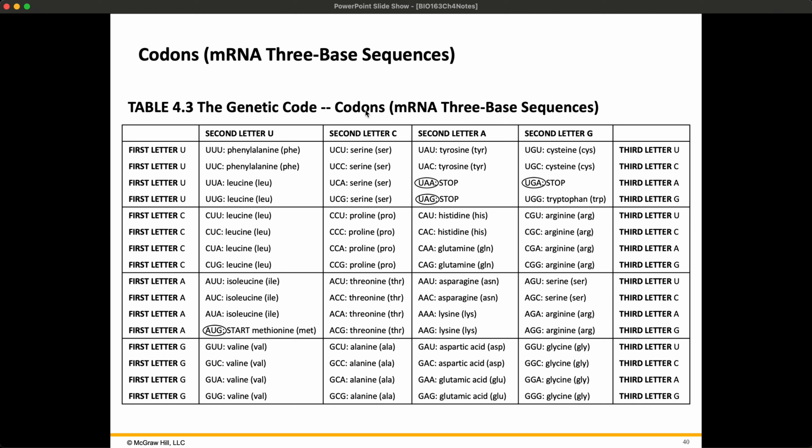So this is the genetic code. These are your codon charts. These are all of the different amino acids that our body has, and this is how they are sequenced. So let's start with that AUG. That's the start codon. So it's right there. You can go ahead and see it. We can jump right to that. It's methionine. That's the amino acid. So every amino acid chain is going to start with methionine.